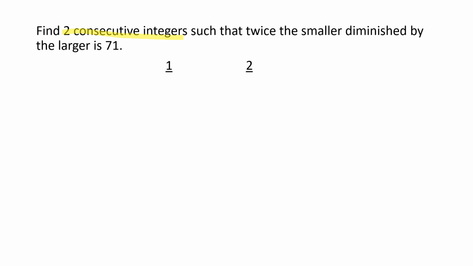If I start at 3, I add 1 to get to 4. If I start at 21, I add 1 to get to 22. So my first number is going to be labeled as x. Then my second consecutive integer will be labeled as x plus 1. Now here's the thing, one thing you need to remember is that this is one entity. So when I begin to plug that in, I need to make sure I put it in parentheses. So you don't lose that as one thing.